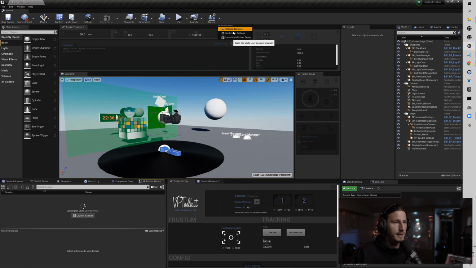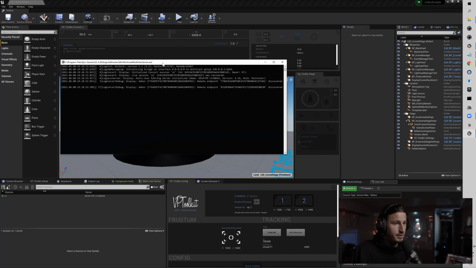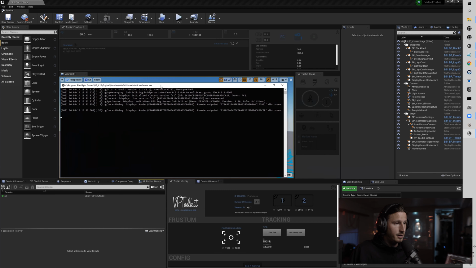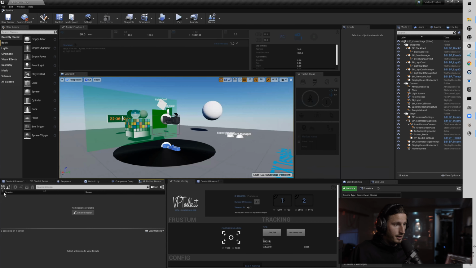And then you also have some other things here, your settings, and launch a server. But we're going to launch a server down here. All right, so we're going to create a server. And that is going to just create a server running on this machine that other machines will be able to connect to and will hold these sessions. I already have a session here that I will delete. And then I'm just going to create a session and name it S1.